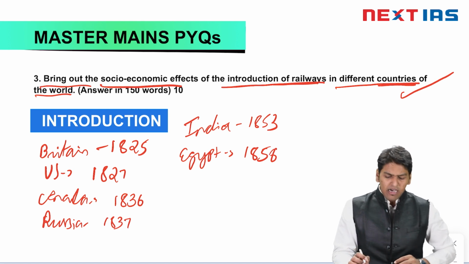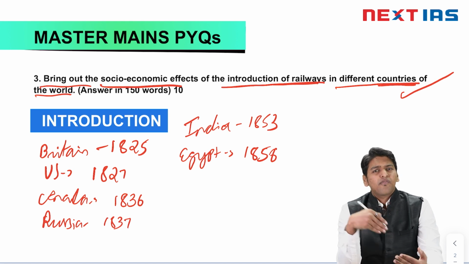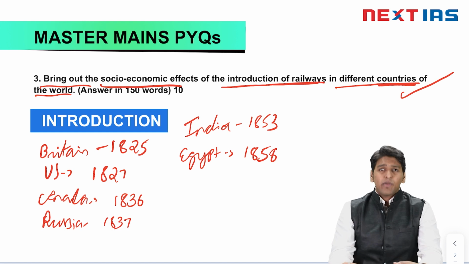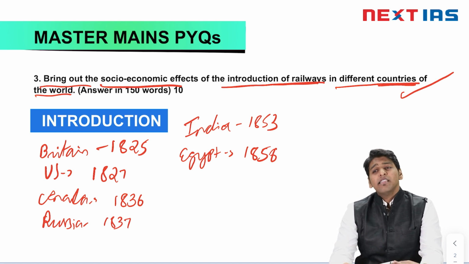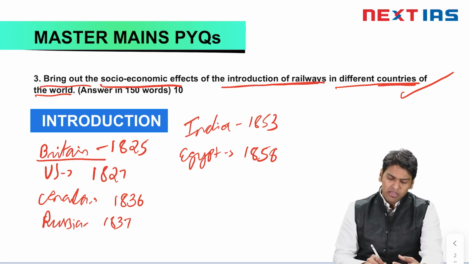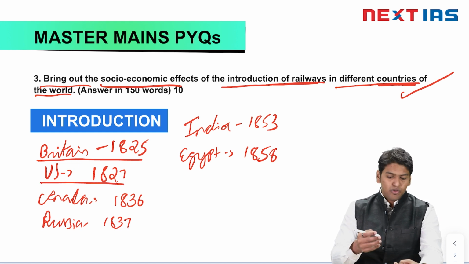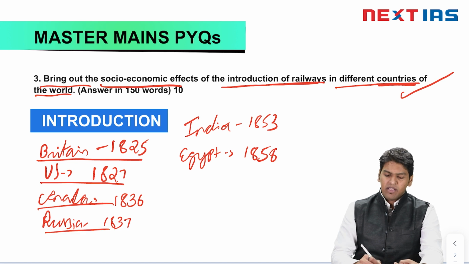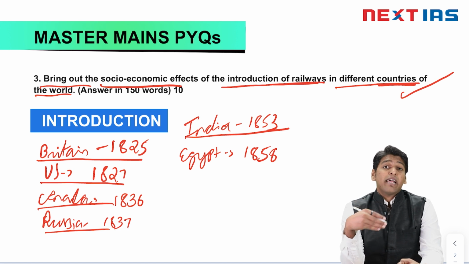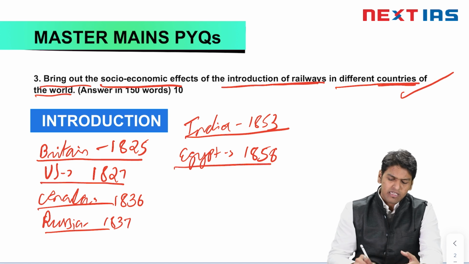So we see the introduction of railways was a common theme, and the dates were not very far from each other, because it was a very efficient tool. It helped in economics. It was a very efficient tool in bringing down the cost of trade. So as Britain got a hang of it, soon the idea was exported to the United States, Canada, Russia, and India. In India, it was brought by the British, and it was brought to expedite the extraction of India's resources. Similar was the case in Egypt.